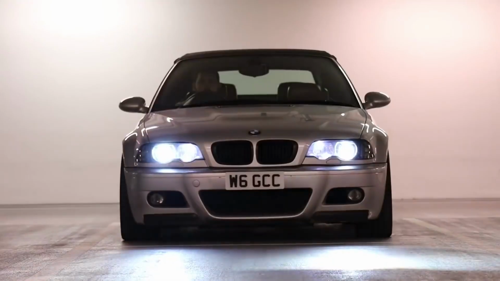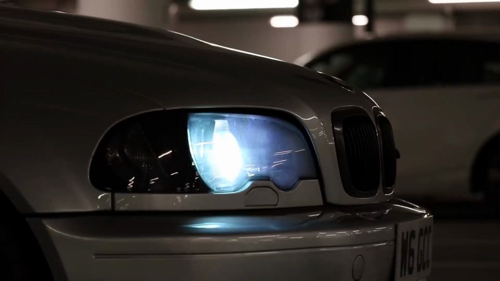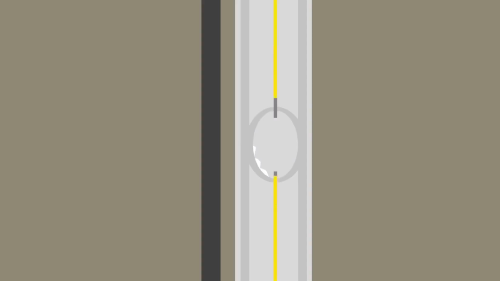The next type is high-intensity discharge or xenon lights. The light in such lamps is formed a little differently. They also have two electrodes, only nothing is stretched between these electrodes. That is, there is just a gap between them. Under high voltage, and this voltage reaches 25,000 volts, such a high voltage breaks through this gap between the electrodes and a spark or arc appears between them. Inside the xenon lamps, there is xenon gas, which is why they are called so.